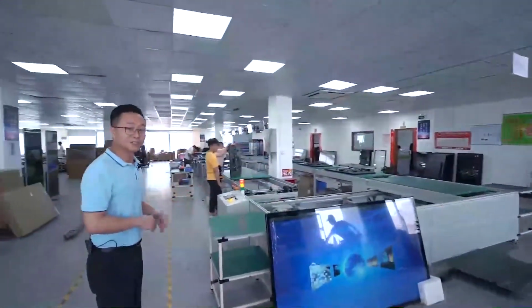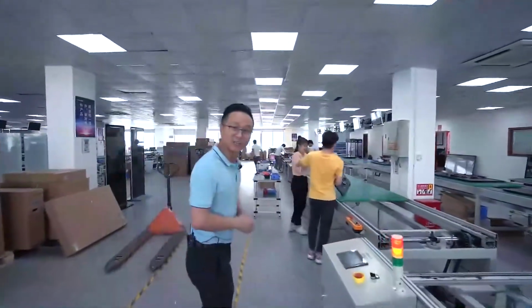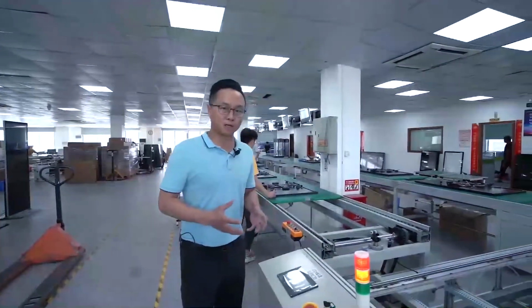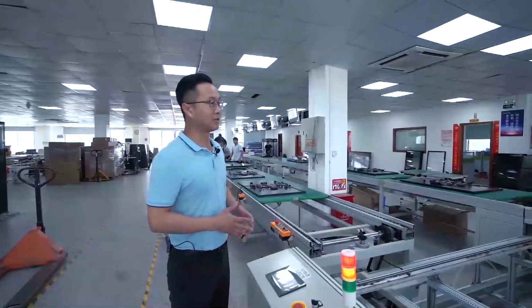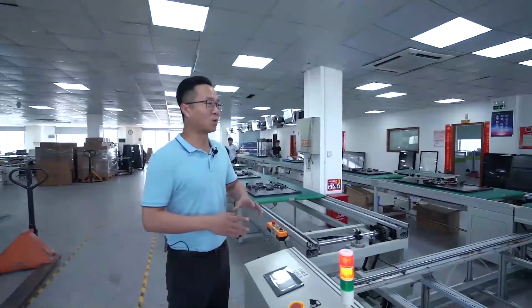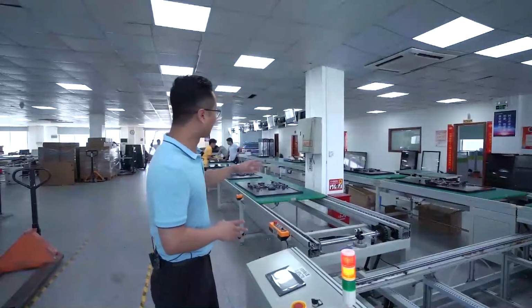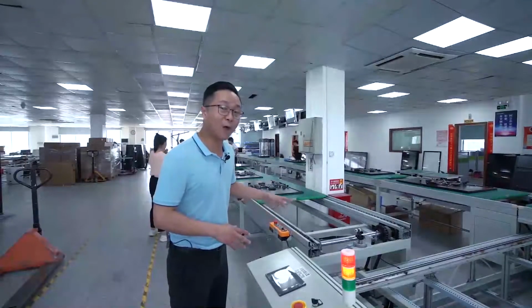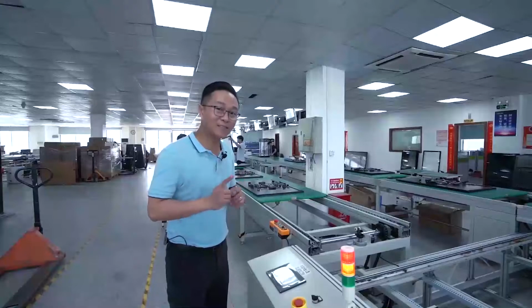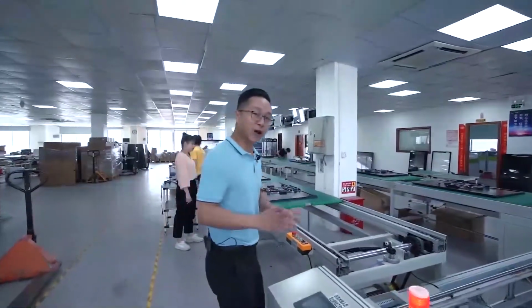Whoa, this is a production line. I really want to give you the introduction because sometimes we do the one-month display products like the monitors, like the touch PC or some similar devices. We're all gonna do it here. And with this production line, our production capability is 1,000 pieces a day at least. Right now, I'm gonna show you how this works.